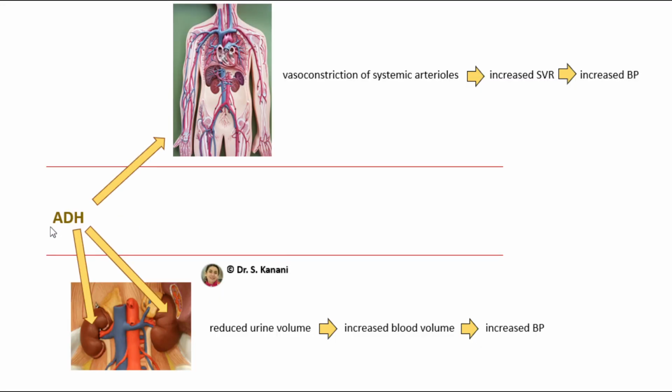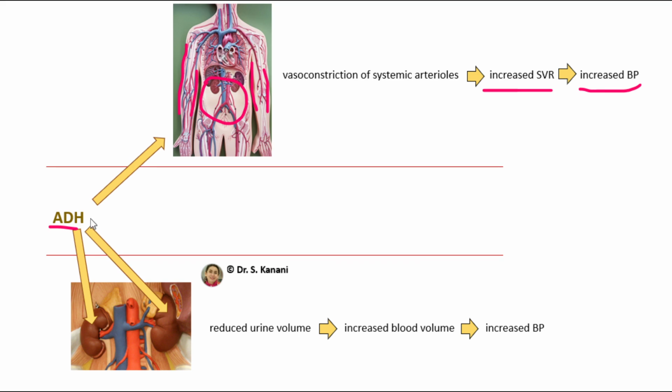When we follow antidiuretic hormone in the bloodstream, keep in mind that the goal of antidiuretic hormone is increasing blood pressure, because it is released when blood pressure is low, and this hormone is involved in a negative feedback system. Following that goal, antidiuretic hormone causes vasoconstriction of especially the arterioles that we have in abdominal viscera and skin to increase systemic vascular resistance and as a result increase the blood pressure.